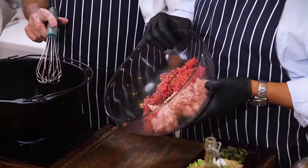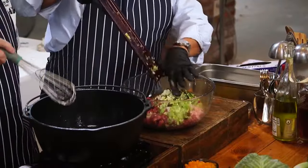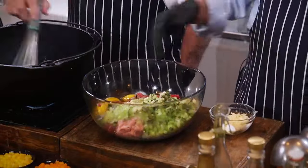We have two different kinds of meat — equal parts pork and deer meat — because we're adding the pork to make it a little more tender due to the fat content. Deer is a really lean meat. The original meatballs date back to the Qin Dynasty, 200 B.C. Can you imagine that?